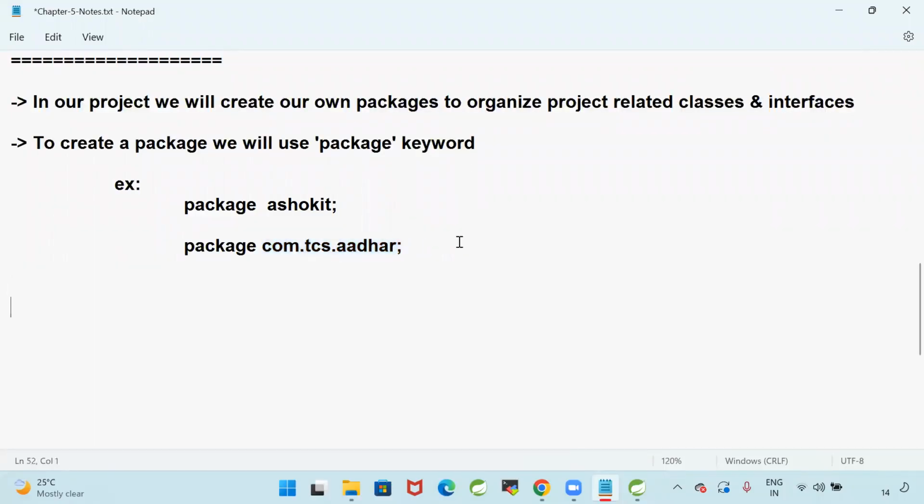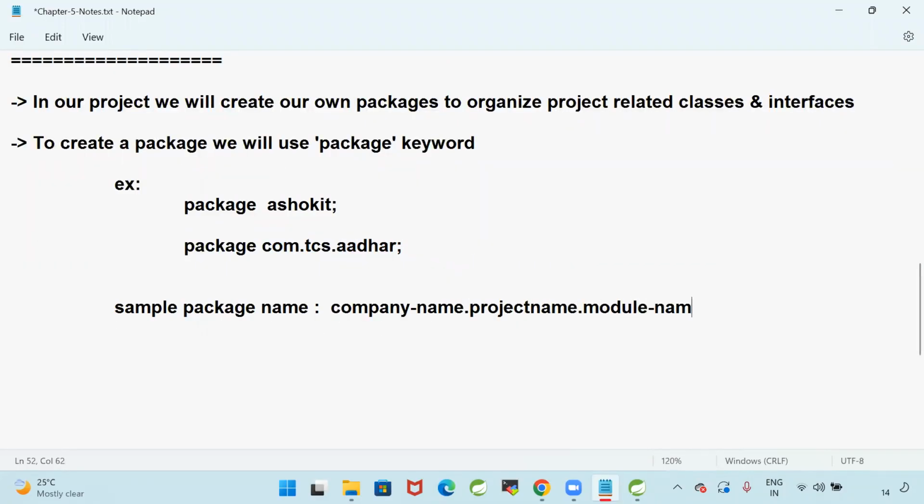So basically we will use company name dot project name dot module name like this.